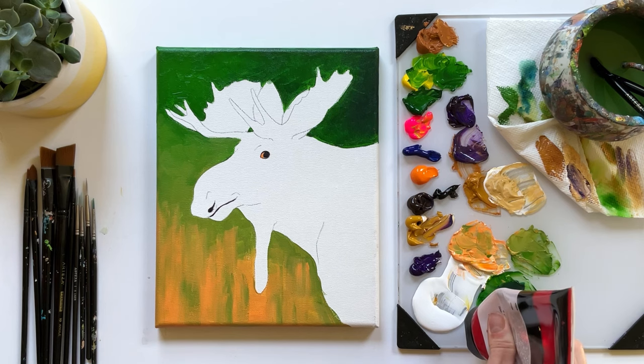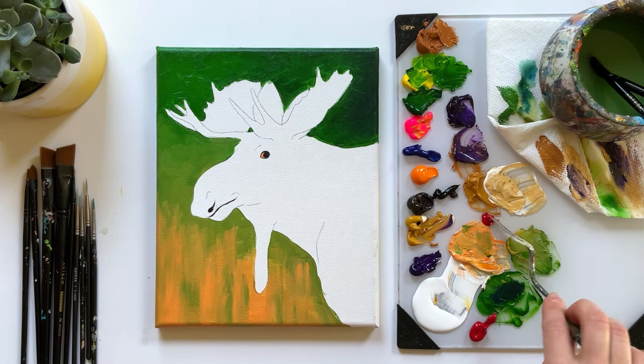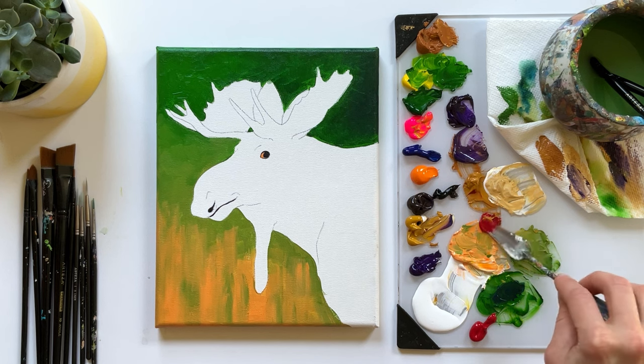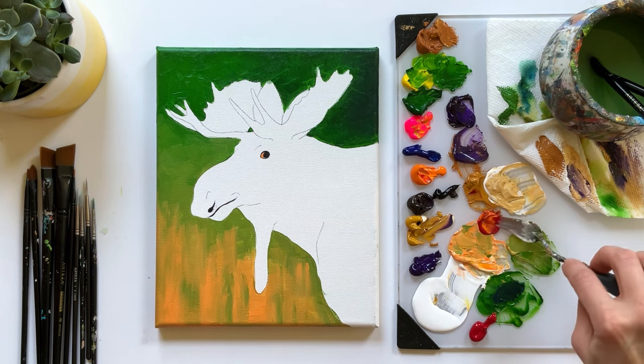Now I have to pull in those fall reds somehow, so I'm gonna add permanent red to my paint palette and mix a bit of that with orange, sneaking in a bit of our color mixture one, the yellow ochre and raw sienna mixture. So again, that's a little bit of color mixture one, permanent red, and a bit of orange. So this is gonna look like a vermilion orange, real deep.